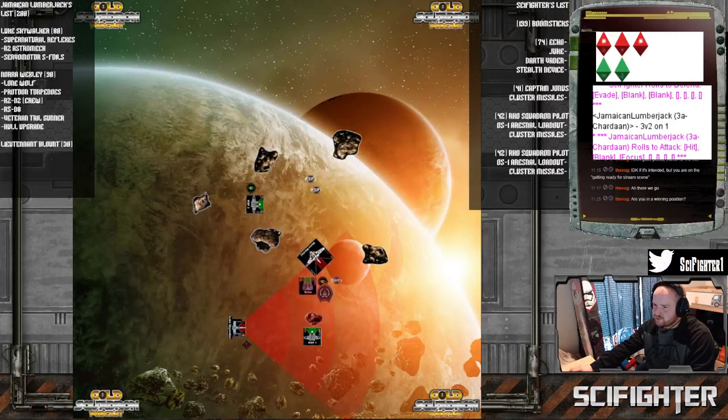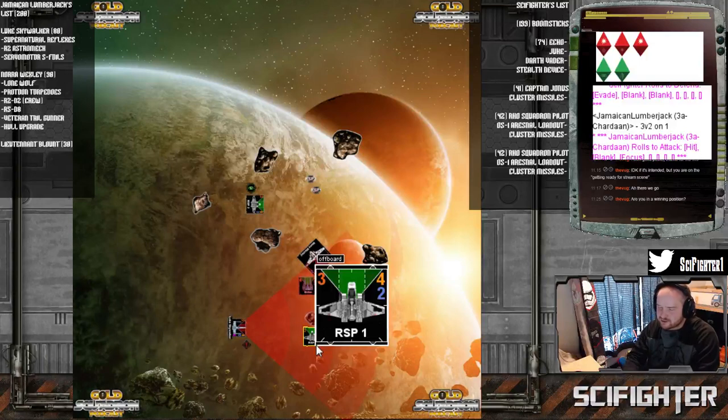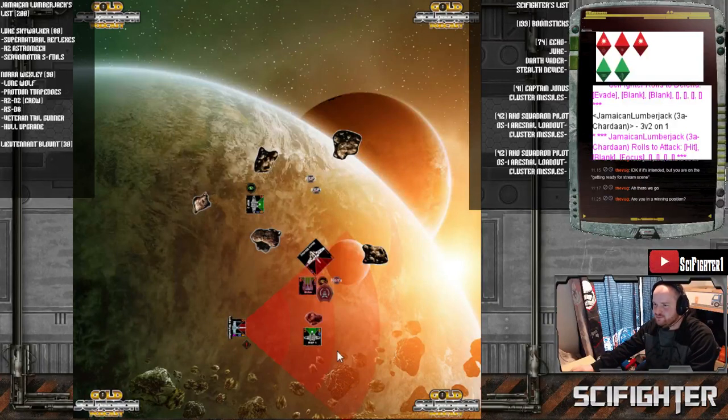And we will take our remaining shields off. So that rock now becomes a little more scary because it can do a critical damage to us. It's fine. We'll deal with it when the time comes. Alright. First shot is going to be RSP-1. At Nora, we're going to shoot a cluster missile. Cluster on Nora.